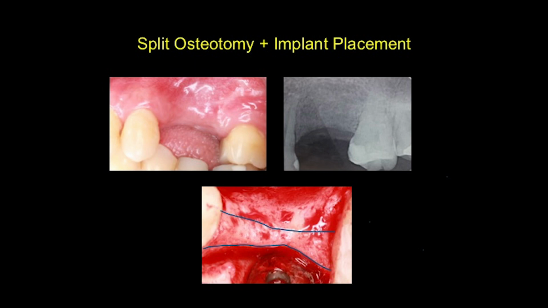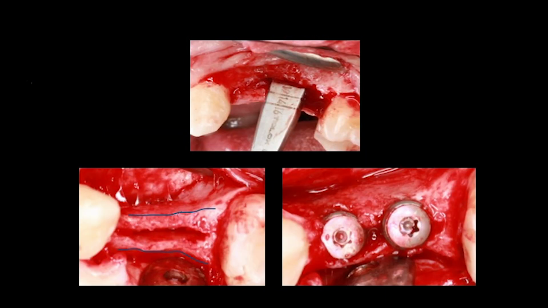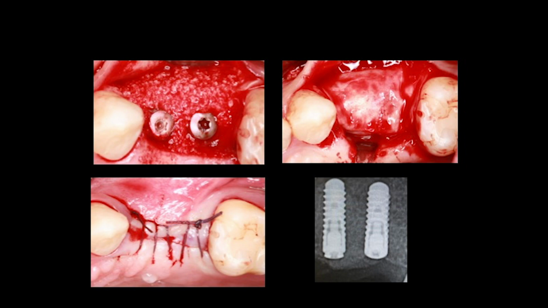Okay, this is an example. We did split osteotomy at the site. Look at how thin the ridge is, 3 to 4 millimeter. So we chose to use the chisel to split the ridge, and after splitting the ridge, we put the implant at the time of surgery, and then here we put a corticocancellous allograft. Resorbable membrane was used, continuous lock suture, and these are the 2 bone level SL active Straumann implants. We used the Palacci technique to close the flap at the second stage surgery to fill the papilla between the 2 implants, and this is the implants after restoration.